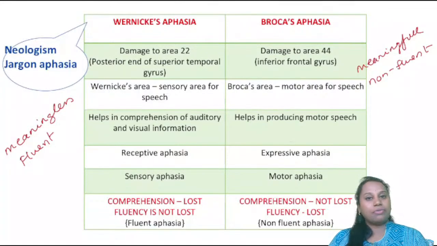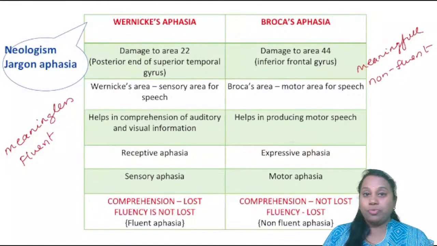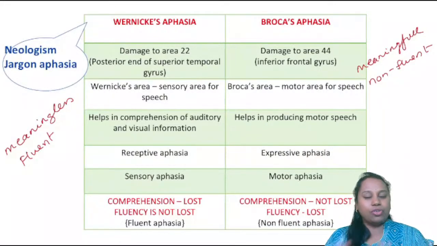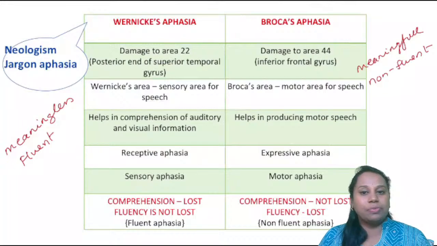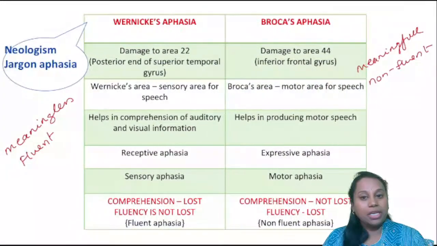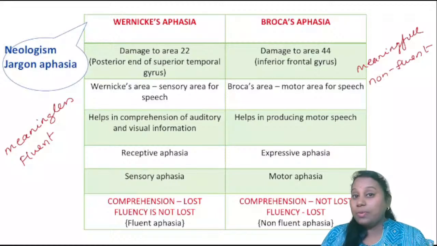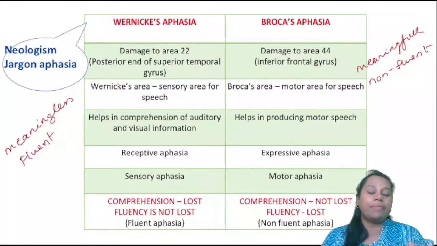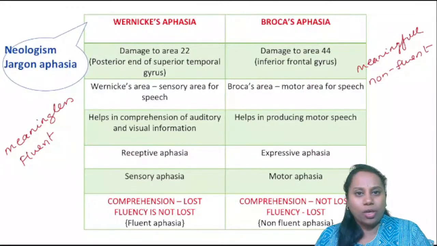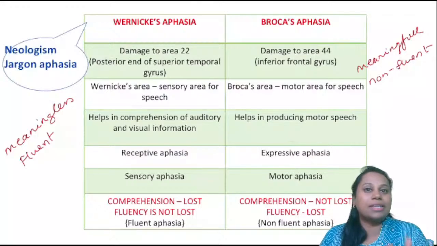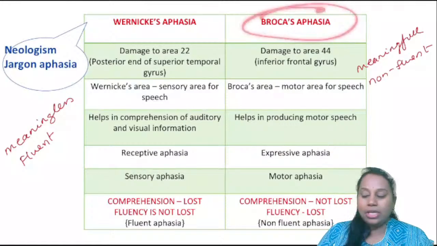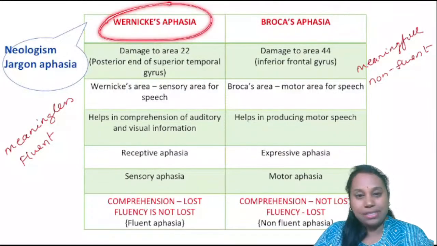If you ask a Broca's aphasia patient to say this, Betty bought some butter. The butter was so bitter. Betty bought some more better butter to make the bitter butter better butter. You ask him to say this, he'll understand everything. He understood your meaning, but he is not able to speak fluently. This is meaningful non-fluent speech. So how will he say this? He understood everything, so he'll try to say the correct one, but without fluency. He will say, Betty, bought. See, this is a stammering or stuttering speech. One cause for stammering or stuttering speech is Broca's aphasia. So that is about Wernicke's aphasia and Broca's aphasia.